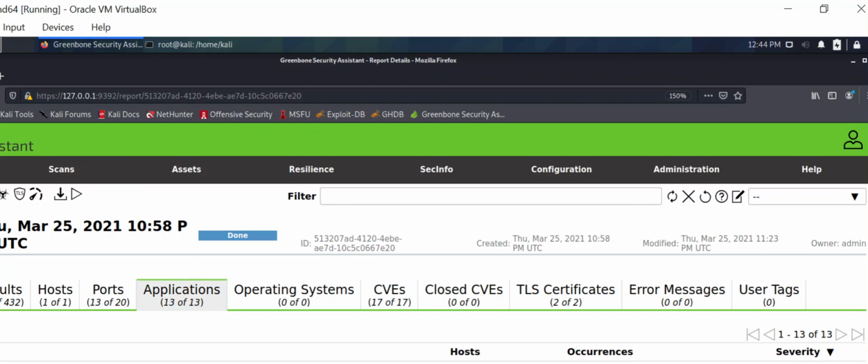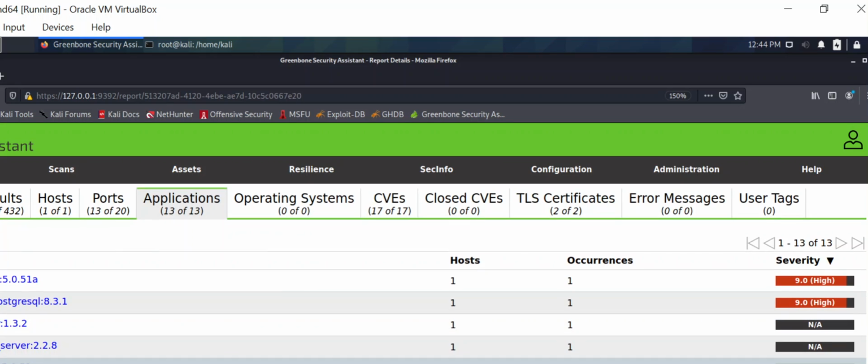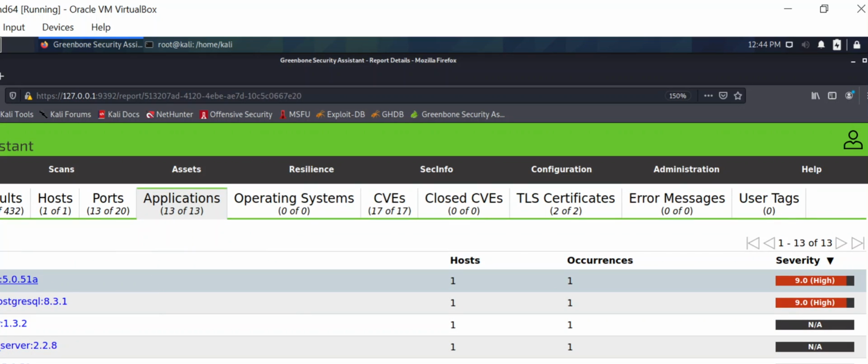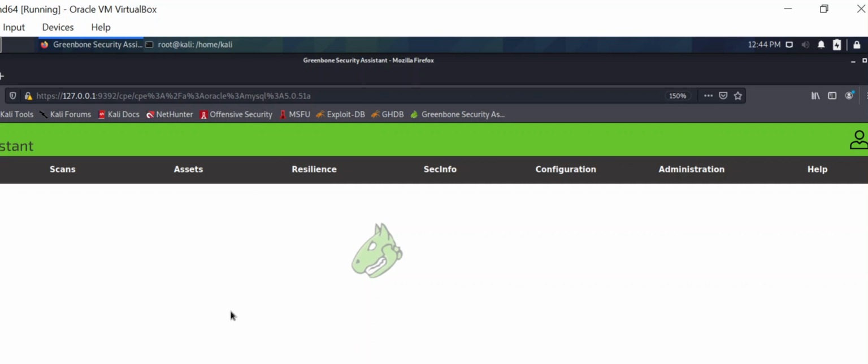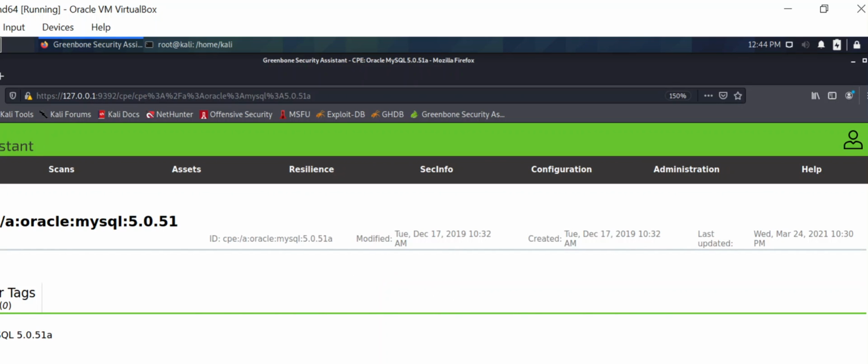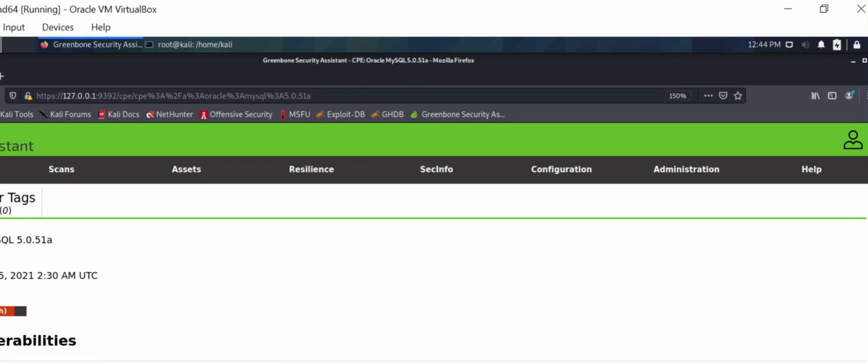Go over to applications. Let's see where applications are running. Oh, we could see all these applications over here on the left. If we click on any of them, hopefully this won't take too long. It should be able to pull up some more information. Here we go. What's nice is this actually brings you to the CVE files, which you could do some more research on, find out how to exploit this vulnerability. Once it has a CVE file, it's actually a known vulnerability, so this is definitely some great information.